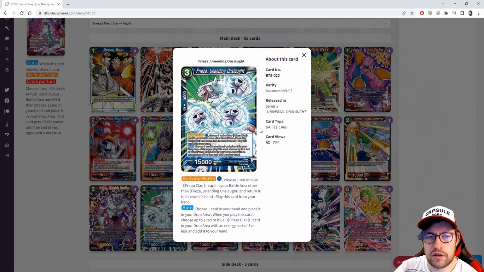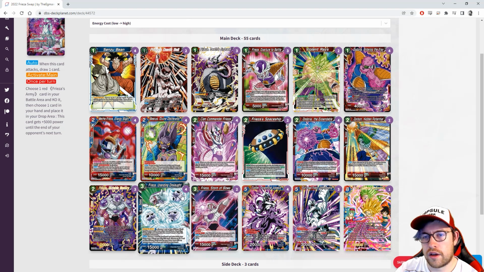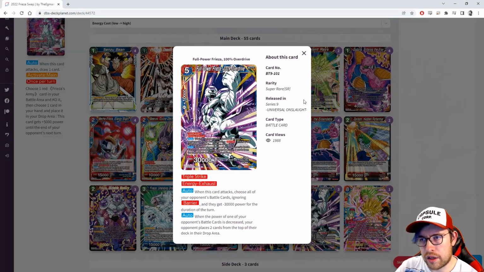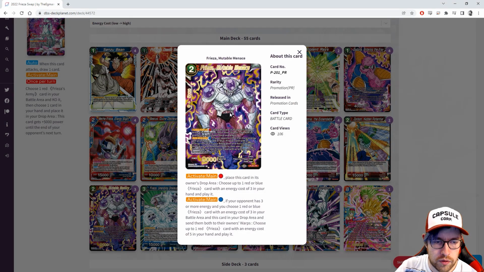So that just means that if you need to get rid of your big boys early from some card destruction or something, this can recycle it back to your hand pretty easily, and you can go from there. Mostly just being able to cheat out a 3-drop for 1 blue energy is fantastic, because then you can use Mutable Menace and go into your 5-drop for just 1 energy. So for 2 energy and some setup, you're able to go into a 5-drop Frieza pretty easily, which is kind of nice. So I do like that interaction for what we're having.